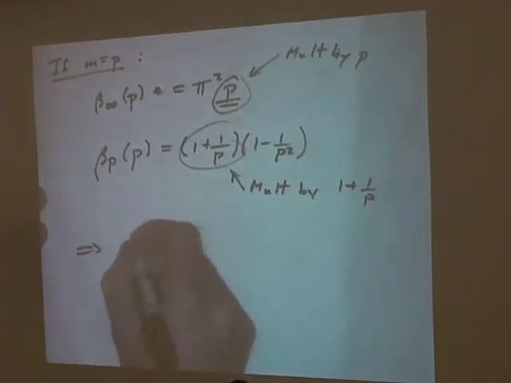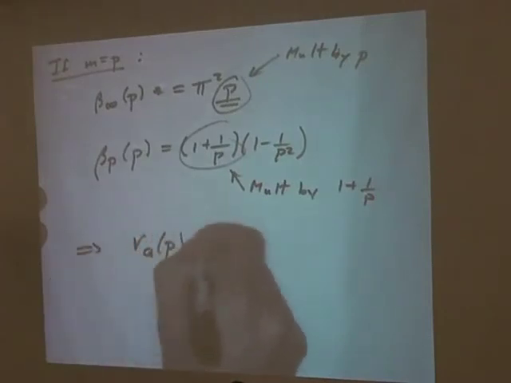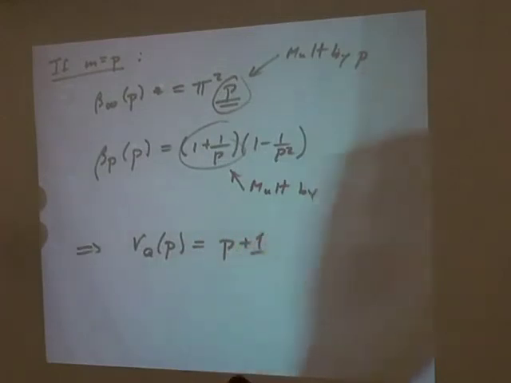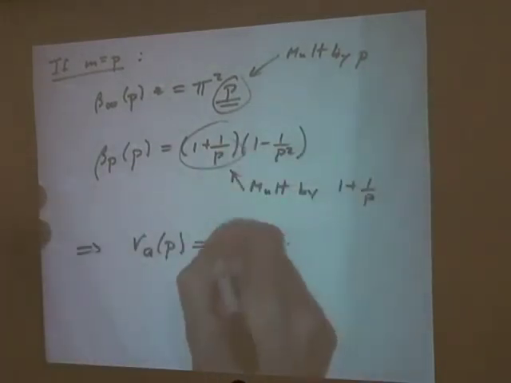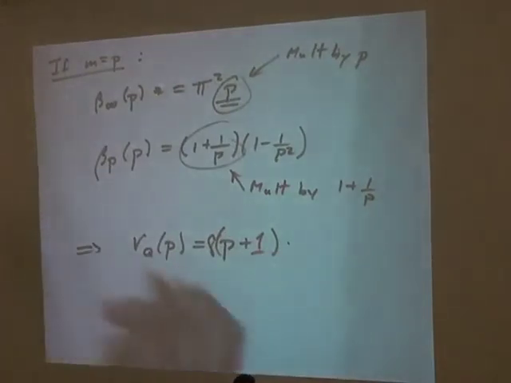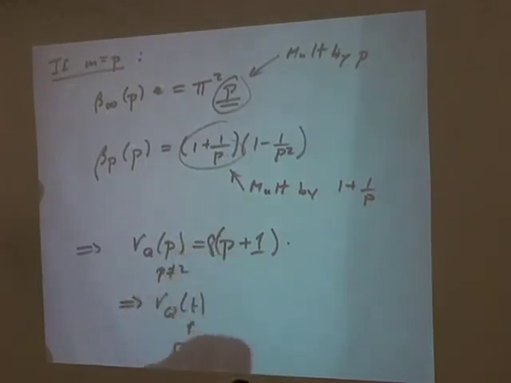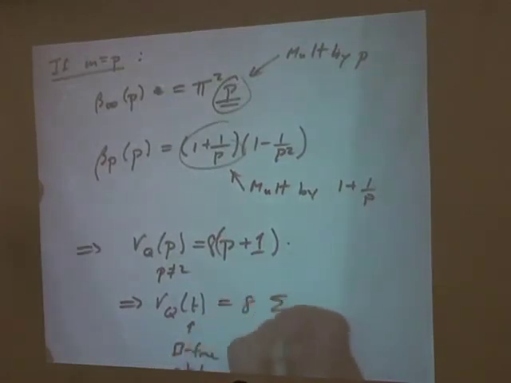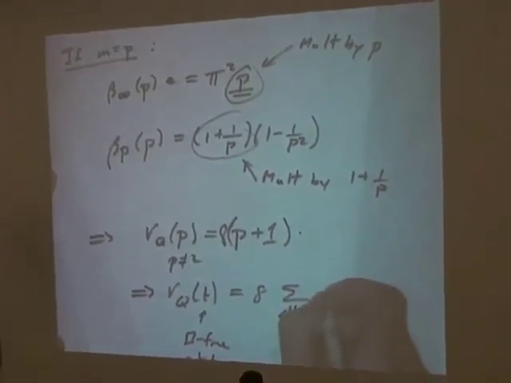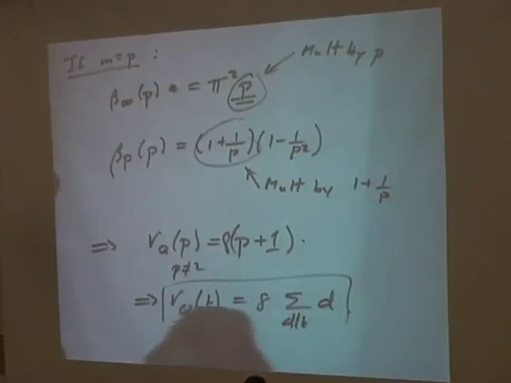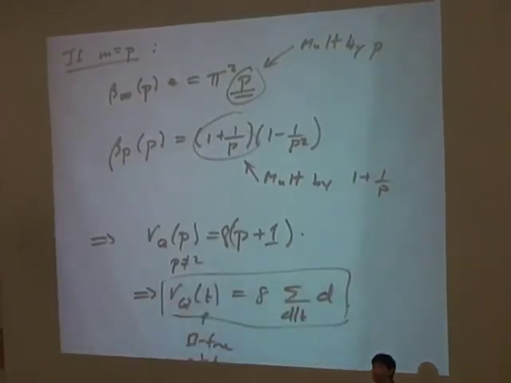So what this means is that the number of solutions, r sub 4 of p, is equal to p plus 1 times the 8 that we had before. And if you do this for all square free numbers, then r sub 4 of t, where p is not 2. Okay, be careful. And this is square free. 2 does not divide t, is equal to 8 times the sum of the divisors d of t. And that's not quite Jacobi's formula, but it's close enough to hopefully feel as though this technique gives you a lot of information about quadratic forms. Square factors are harder because you have to go higher in your local density computations.